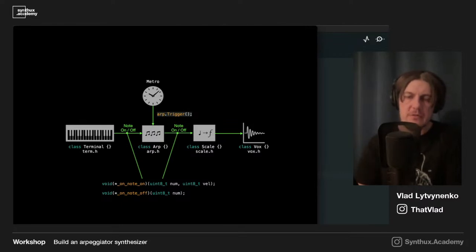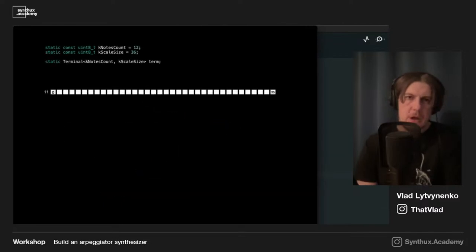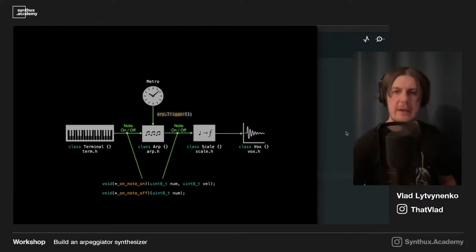So if you have a polyphonic sound engine, and Metro talks to the arpeggiator directly, so it just says arpeggiator trigger, and this trigger works. Again, I took the MIDI concept here. It triggers 24 times per quarter note, so 24 pulses per quarter note. That's basically just an overview. We will look into it in more detail, but currently it's just an overview of how all this is put together. So now let's look at the scale class first.